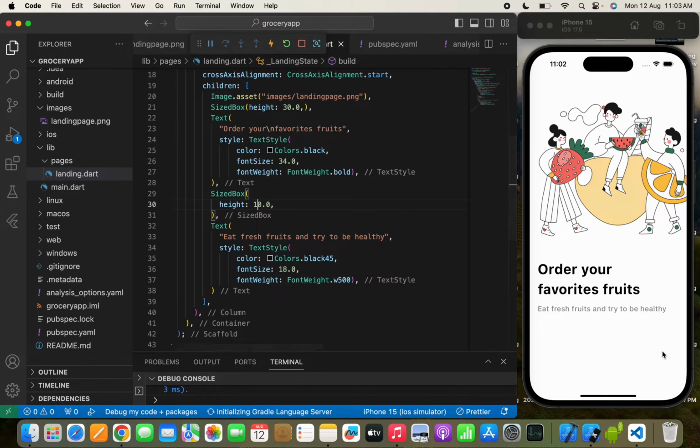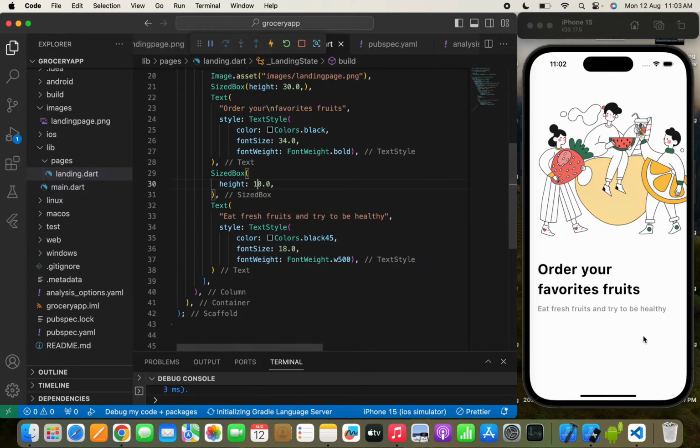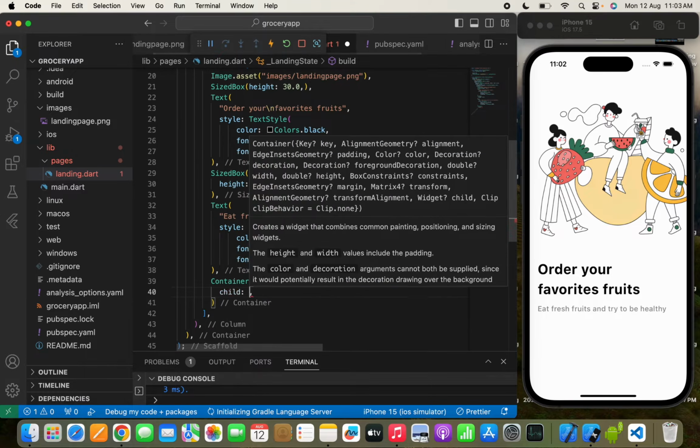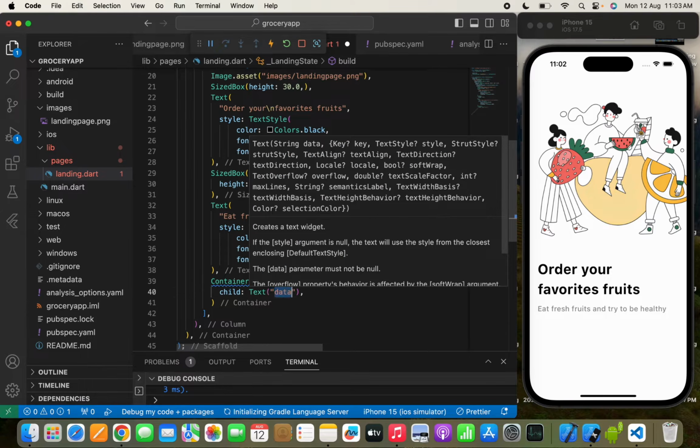Now after this I need to pass a button named next, that will simply take me to the home page. Or if you want to add any authentication like Google or email authentication, you can simply move the user to the sign up page. But for now, I will move the user to the home page. So I will simply create a button. I will first write a container. Now I will pass a child. Now we'll pass a text widget again.